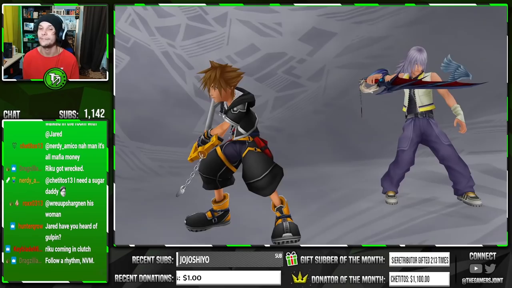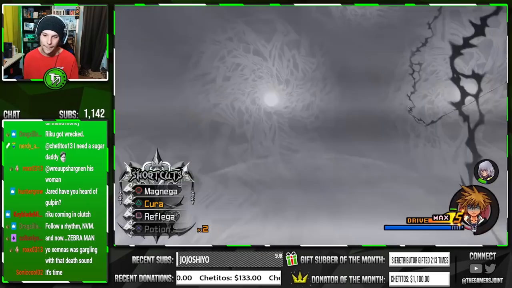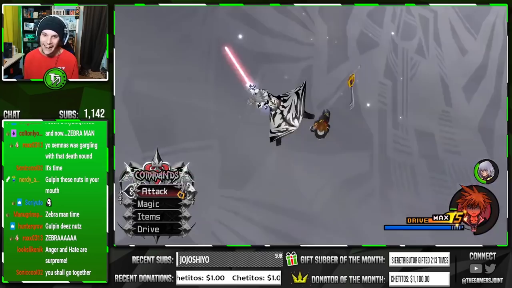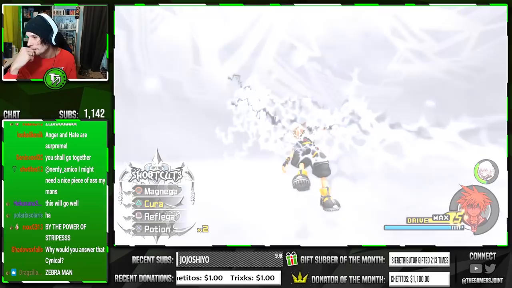Zebra Man himself. Can we do this? Two potions, and we're not going to be able to replenish those either. We can't use reversal. This is why this is going to take us probably all night. Just get carried, pretty much. Cool. Are we going into a Riku phase already? Oh, okay. Flying straight to my four dome. By the power of stripes.